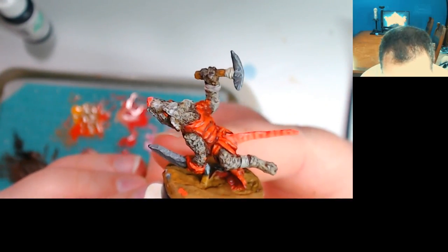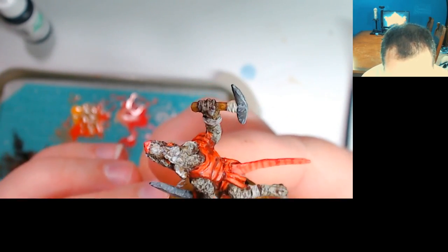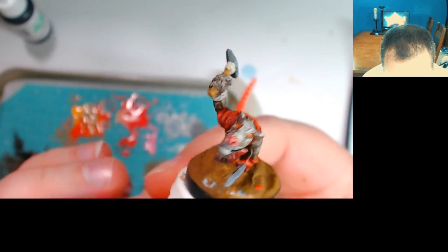Which is good, because this is where we want the focal point to be. Are we having fun, chat? I'm having fun. I like this. We've experimented with a lot of cool things on here. All right, so now I don't want to go too bright yellow, but this marigold yellow I think will be good for pupils.